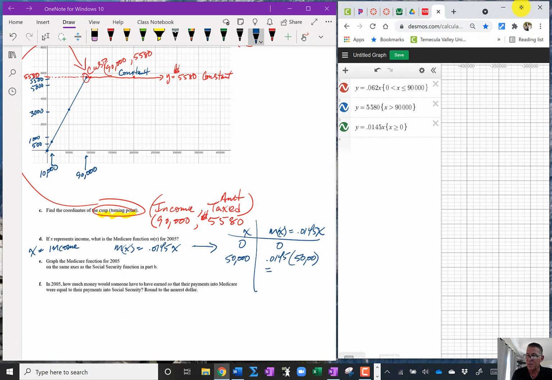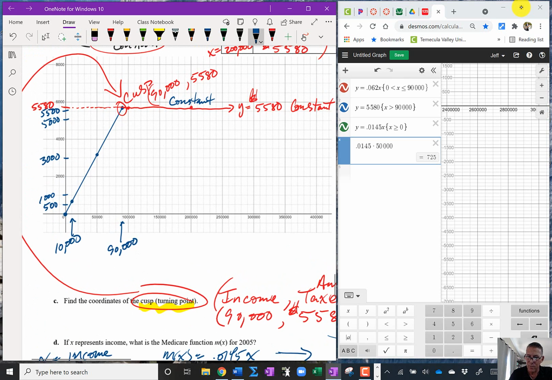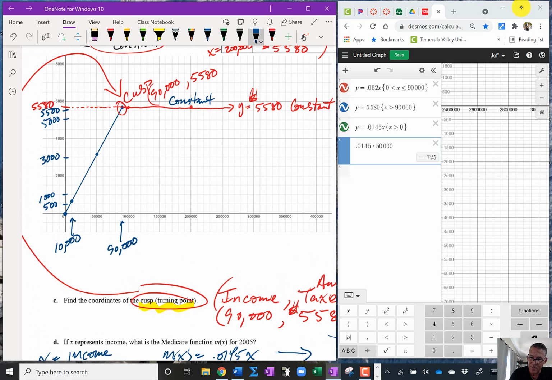Let's do this again. Somewhere up here. Okay, and then this point here is a special point. We'll talk about that in a minute. So this is Medicare, and this is Social Security. Okay, and they obviously are equal at some point. What you pay is equal at some income level, and the income level where it's equal is somewhere in here.